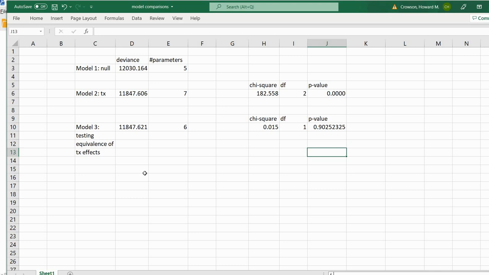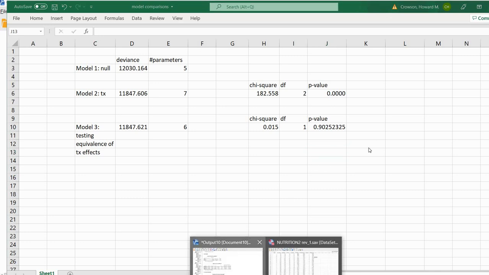And so when it comes to evaluating which model I should gravitate towards, there's not really a lot lost in terms of fit by simply assuming an equivalence of the treatment effects. So from a parsimony standpoint, model 3 might be considered a more preferable model than model 2.